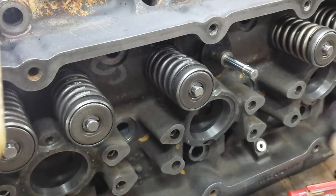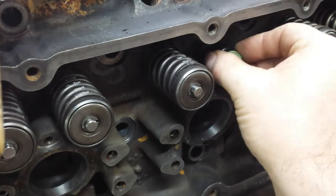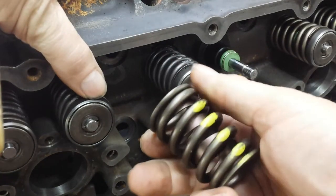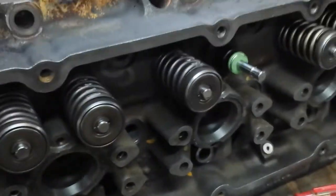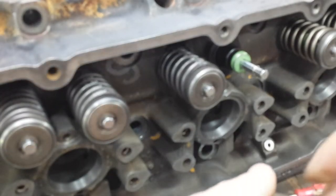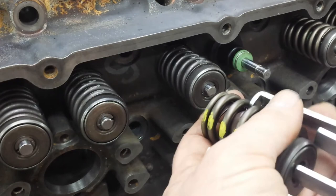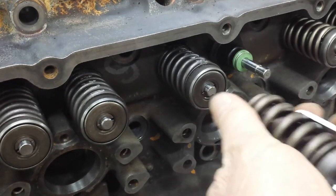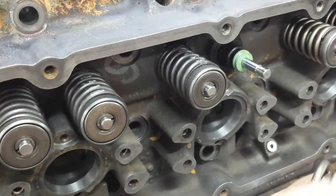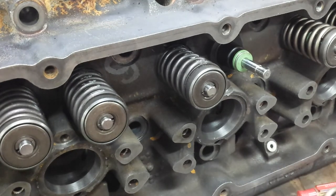Put our valve seal back on. You can see that valve in there. Put that in there. This is a new Comp Cam's 910 spring. We'll load this into this crazy compressor and see if we can't get it in. This compressor is about useless. I bought it many years ago and I haven't really ever used it because I tried it one time and went, oh god lord. It doesn't give you the safest feeling using it, I'll tell you that.